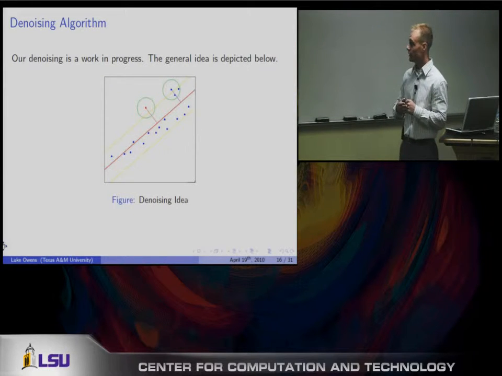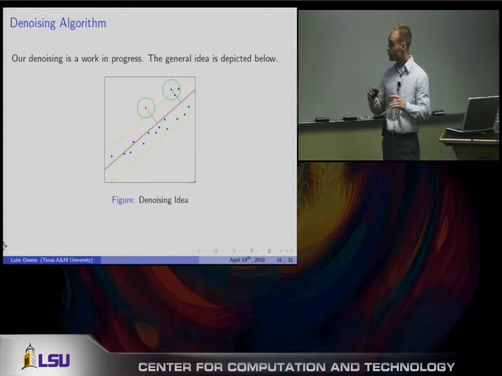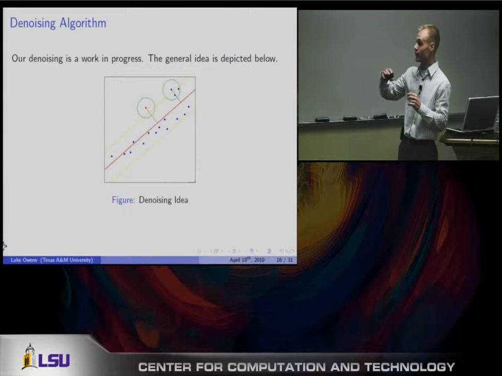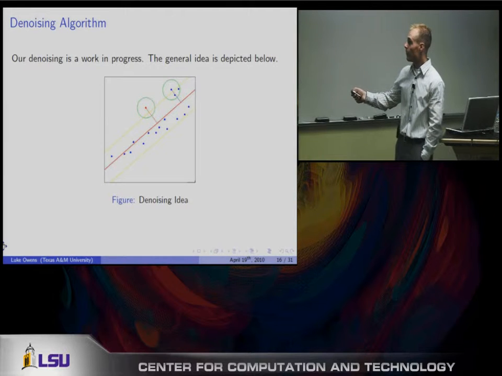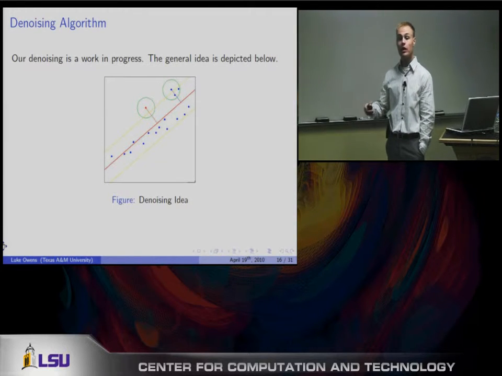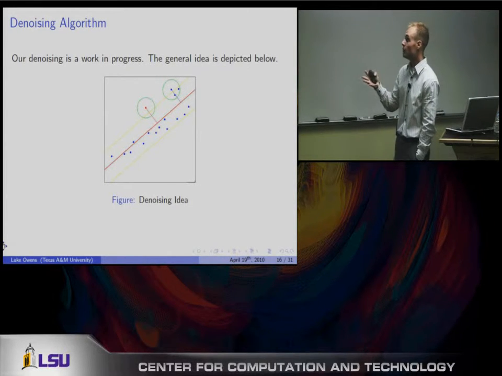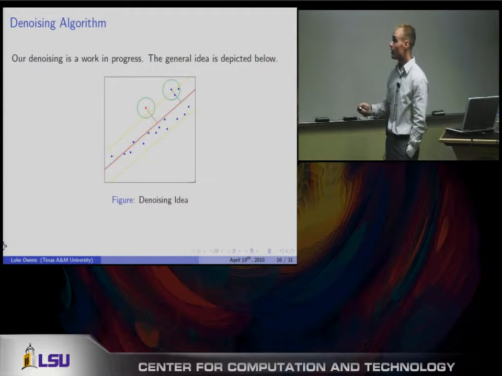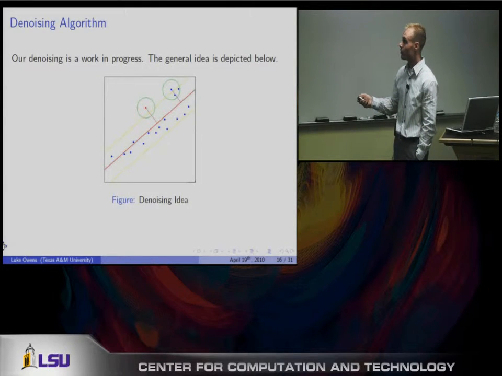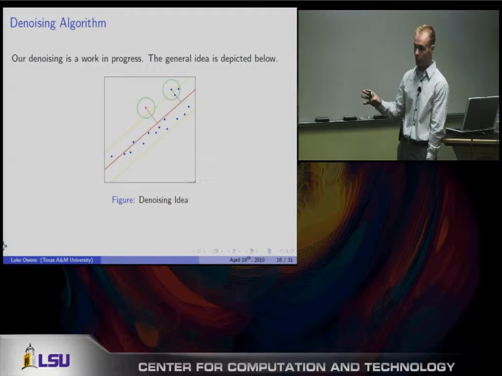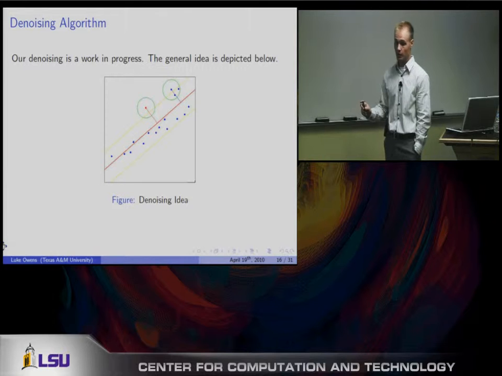Right now, our general idea is to fit whatever to the surface, say a plane, and then take the data points that are far away from that plane and draw a ball around them, just like we did here. If that ball contains other data points, then we say, okay, this point out here isn't noise. There's a group of points by it, so we need to do a better fit to it. It's not that this is just noise. On the other hand, if the ball around that data point far away from the plane is empty, then we say, okay, that's probably noise. That's just an isolated point. We'll remove that and recompute our fit. And when we remove it, we completely remove it from our data set.